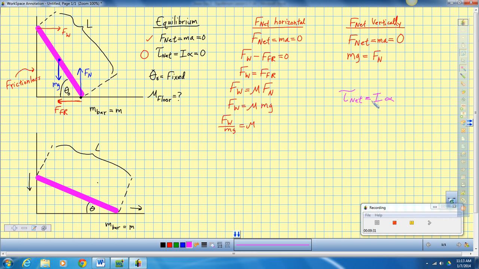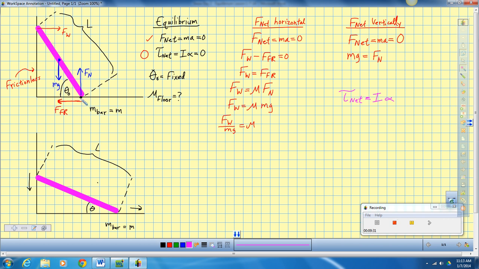All right, and I need to always sum my torques around some location. Well, there's several locations that make sense. The idea is that you would pick a location that would eliminate some of the torques. So if I pick this base, then normal force doesn't exert a torque and friction doesn't exert a torque because there's no radius, so there's no lever arm. If I pick the center of mass, that's good because that eliminates gravity. Then I have these two, and the wall exerting torques. And if I pick this point, that's a decent point too, because then I eliminate the force of the wall. I can pick any of those points.